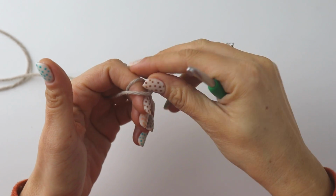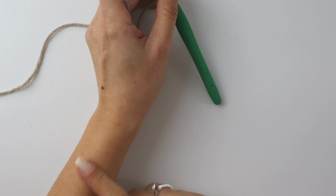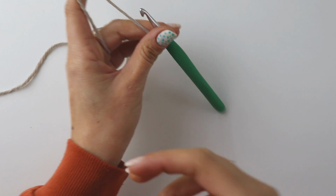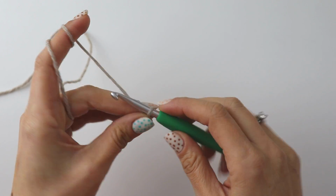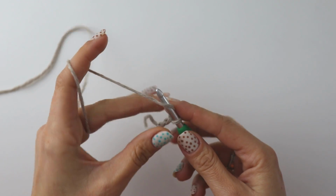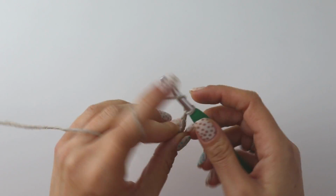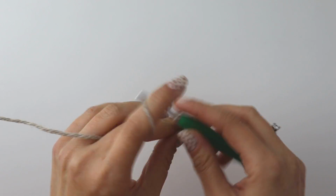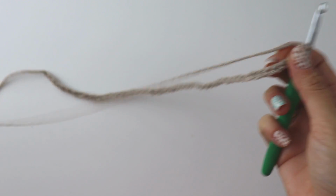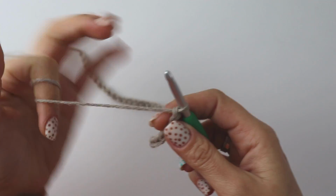Start with a slip knot and make 51 chains. If you want, you can make it longer or shorter. It's up to your preference. I think I'm gonna make it a kind of middle size. I'm gonna make 51 chains. I made 51 chains. One chain is for the beginning, the starting chain.